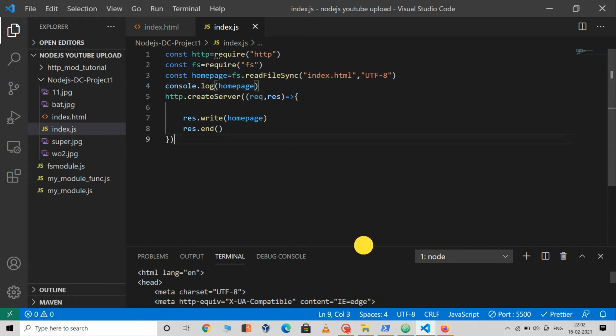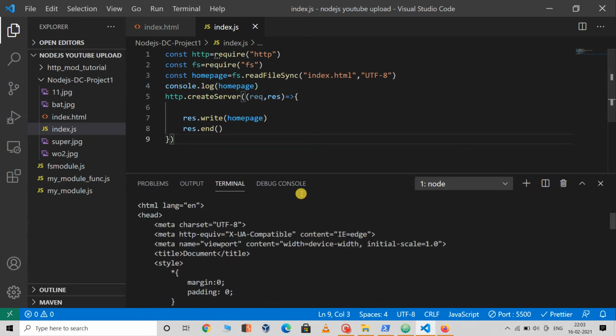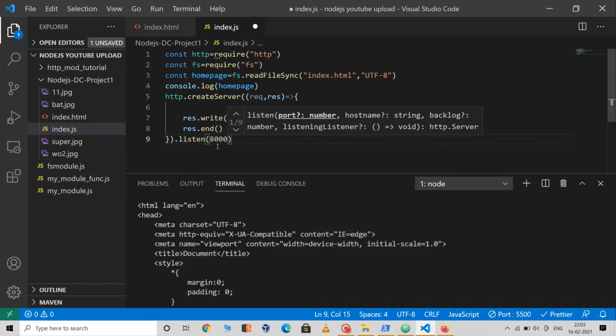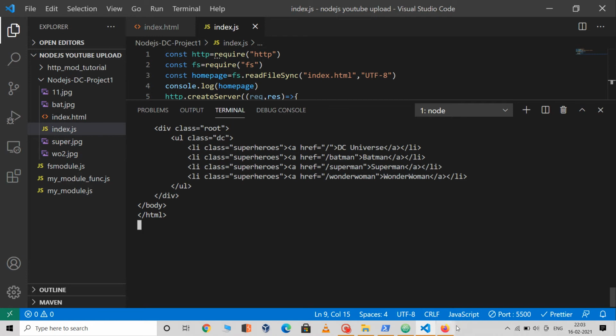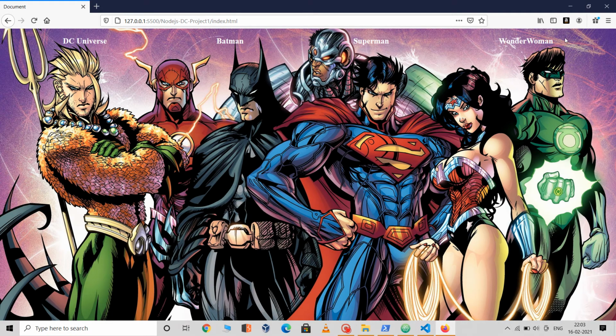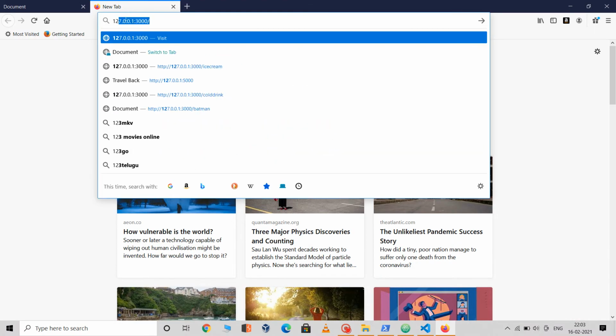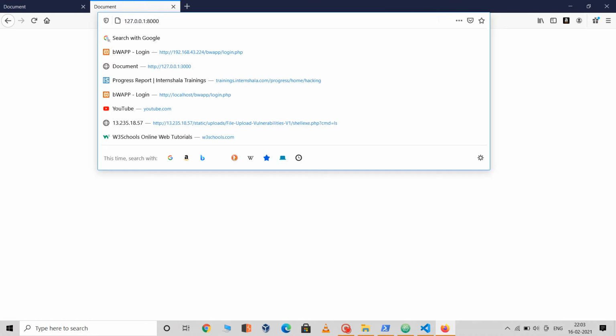Yeah. Now, okay, I have forgotten one more command. Dot listen. We are going to run this server on the port 8000. Okay, so I have saved it. Now let us check that. Let me zoom it first, so that you can see the thing more clearly. Now I'm going to 127 port number 8000, and you can see that nothing is coming for now.